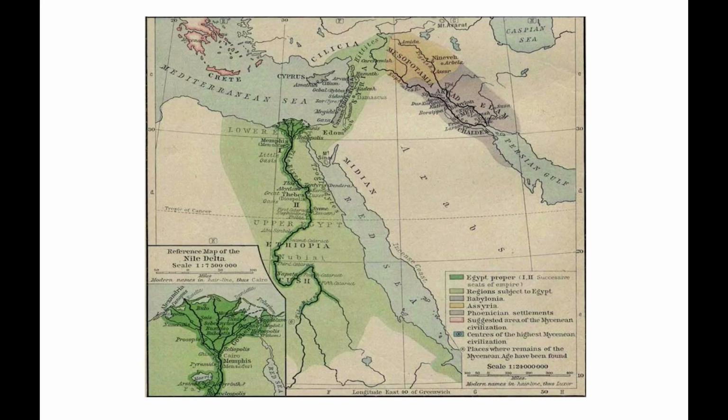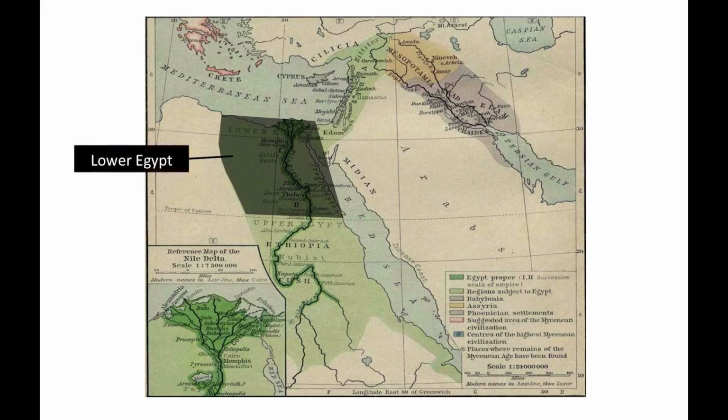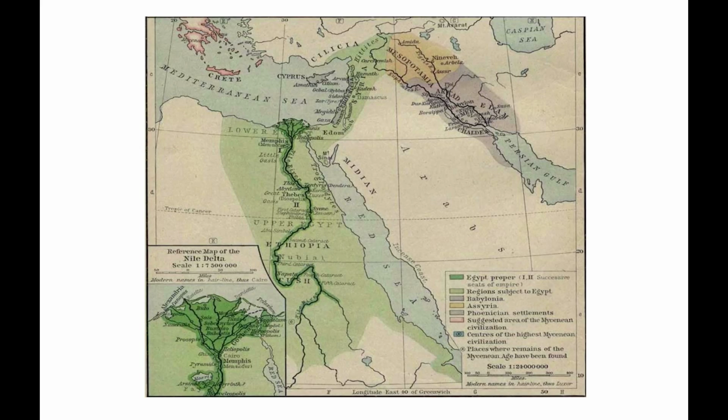During this period, Egypt was divided into 2 regions, Upper Egypt and Lower Egypt. Lower Egypt was defined by the area along the delta that emptied into the Mediterranean Sea. And Upper Egypt was the region located along a narrow strip of land south of the delta. It wasn't until the Naqada Third period that these 2 regions united through military conquests and the emergence of the Egyptian state occurred.